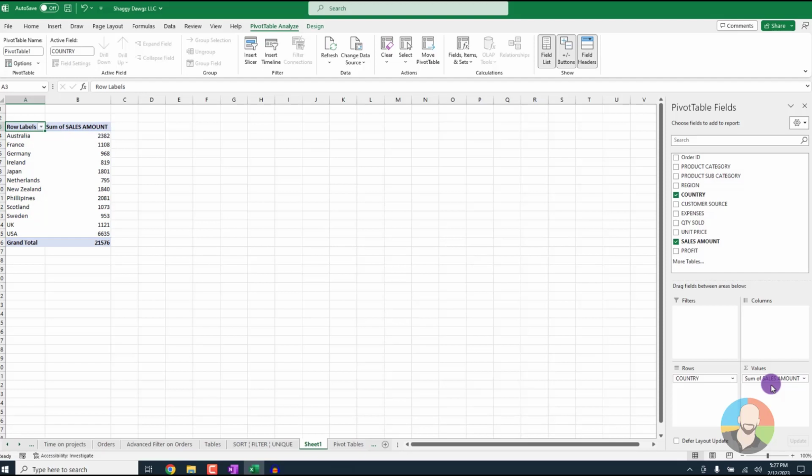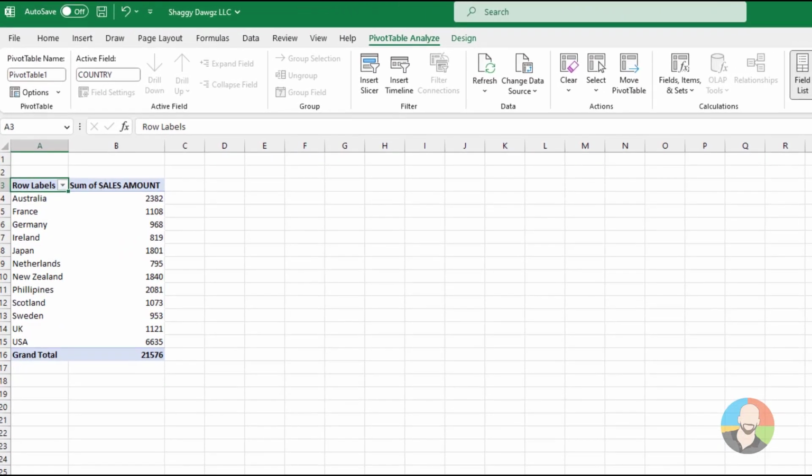So here's all that happened. When we put those fields in those quadrants, Excel went over to our list and found all of our unique countries, and then it looked at the sales amounts for each of those countries, added them up, and showed them to us. Put another way, Excel is showing us our data in the aggregate. For example, all of our UK sales add to this, all of our Scotland sales add to this, all of our Aussie sales add to this, etc.